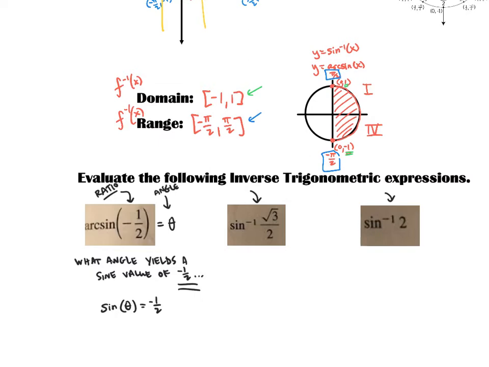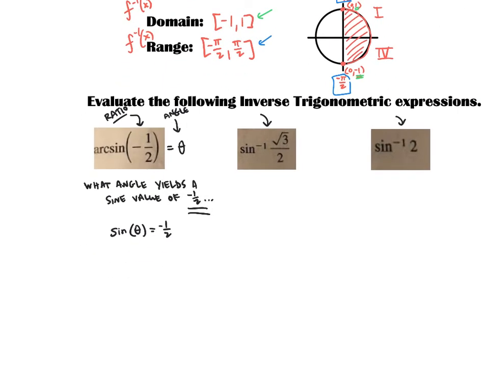Okay, so let's think about that on our unit circle. Well, if the sine is negative, that's got to be in quadrant 4, right? When we consider only quadrants 1 and 4, like I've got in this diagram at the top. Well, if the sine is negative 1/2, that makes this square root of 3 over 2. Of course, we're dealing with the unit circle. So this angle right here, theta, would have to be negative 30 degrees, or we could say negative pi over 6. You can see how your input was a ratio, and now your output or answer is an angle.